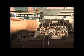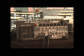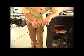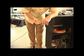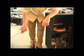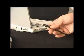The red one goes in the red plug, and of course the white one in the white plug. You want both in securely because it's a stereo sound and you want both channels playing. There's an eighth-inch pin that goes in the other side, typically called a headphone cable. You plug it directly male to female in, and that cable stretches all the way over to the computer behind your screen, as dictated by the stage plot.